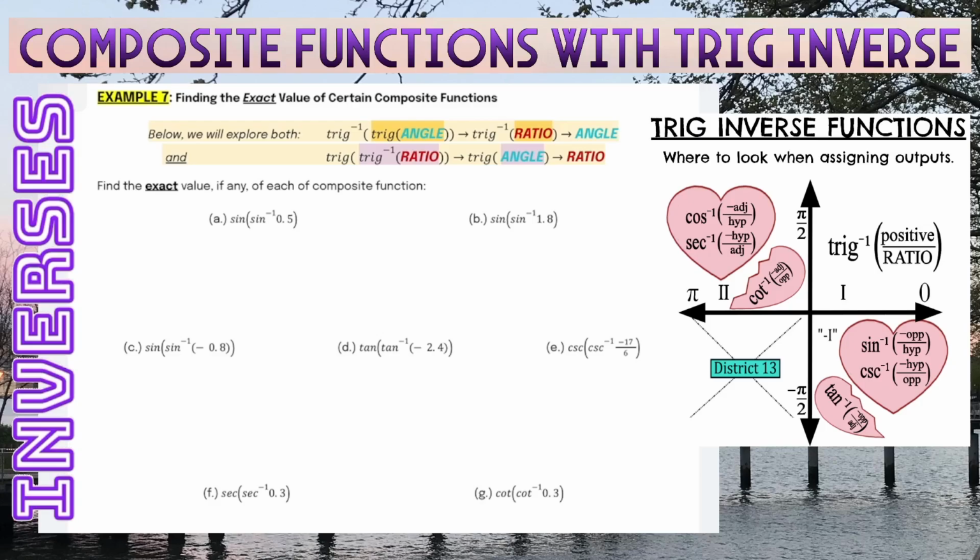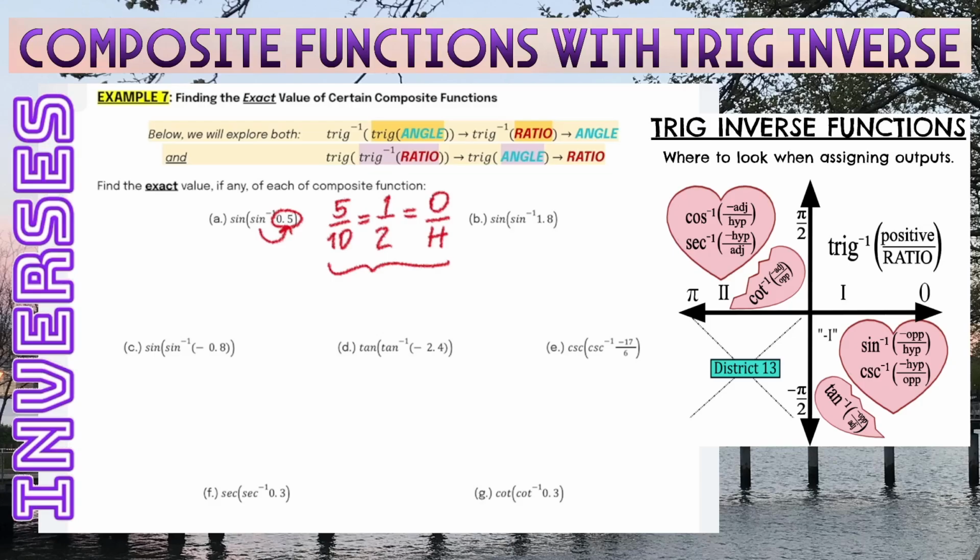So 0.5, since I'm taking the sine inverse of that, that means that 0.5 is a ratio. That ratio could be thought of as 0.5, it could be thought of as 5 over 10, it could be thought of as 1 over 2, all good. But since it's sine inverse, it's most important we know that it's opposite over hypotenuse. Is this an appropriate ratio? Can the opposite be 1 if the hypotenuse is 2 and so on? So far, it seems fine to me.